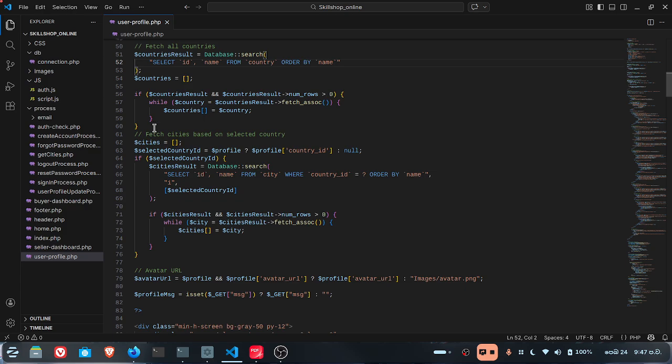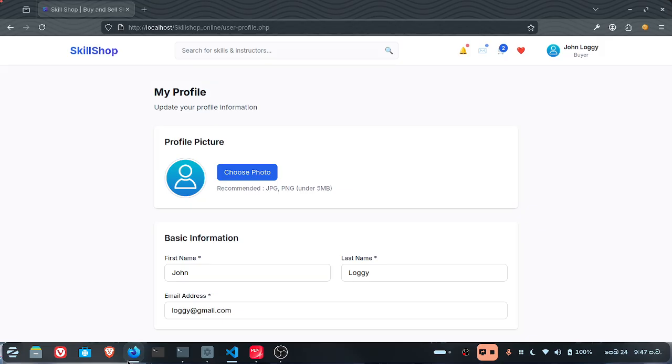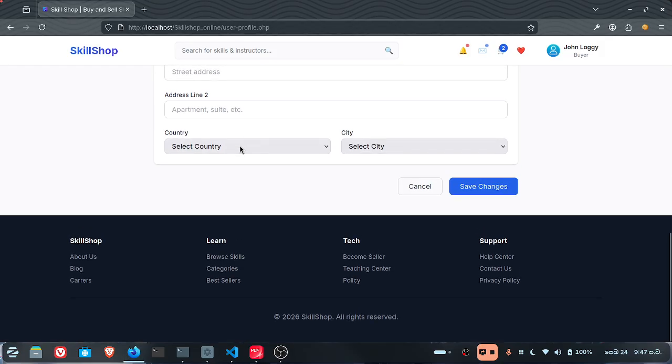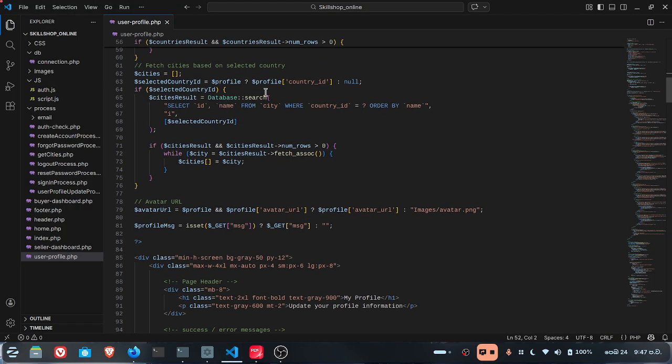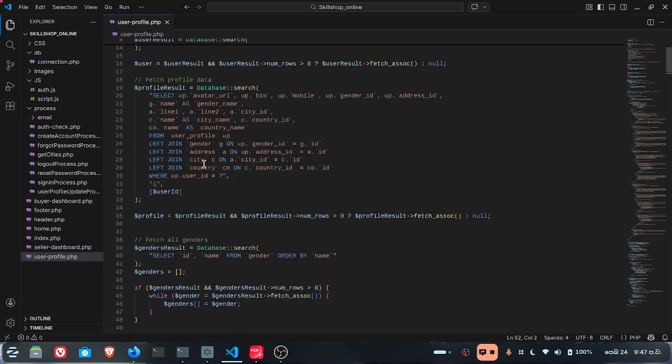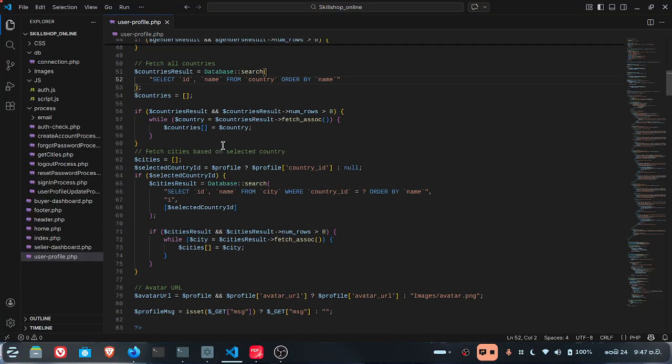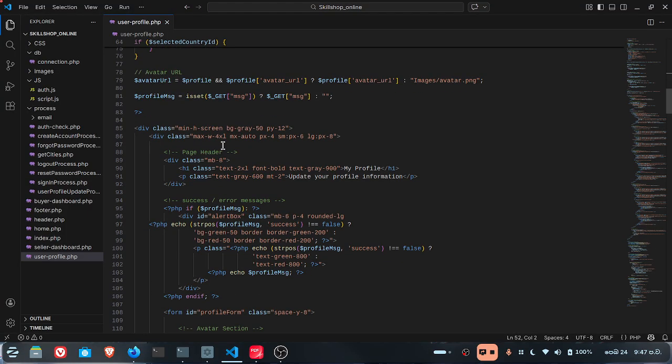For country and city, you just choose your country using the drop menu. So we have to add the countries so the user can select the country, and of course the same for cities and provinces.